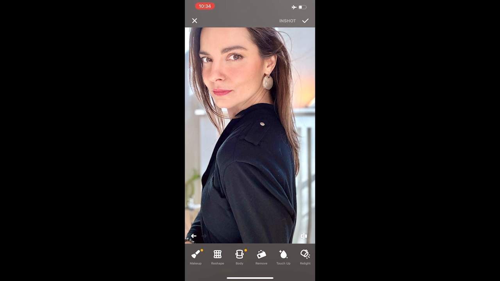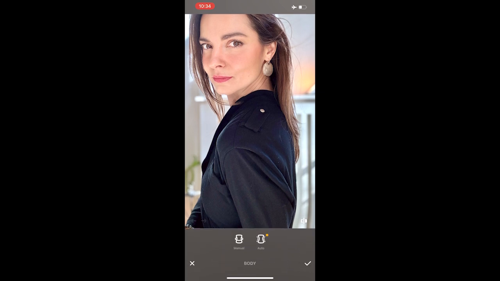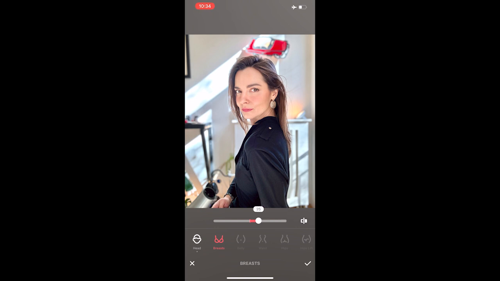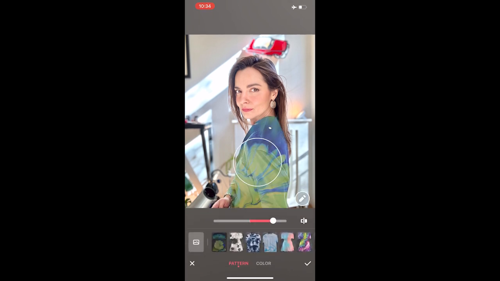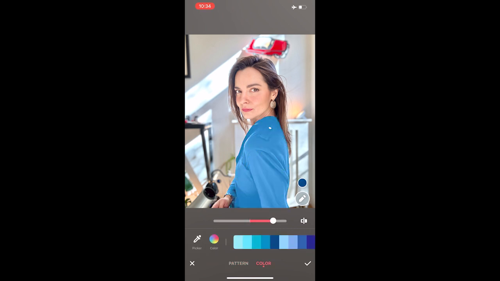But you can also adjust your body, like a body reshape, breasts. It's not really accurate, right? So then for the other one, you need already the paid version, right? This I don't know, I haven't seen, but you can also just change your clothes. I think it's not exactly very natural, but maybe possible as well. So you have plenty of options to play with.